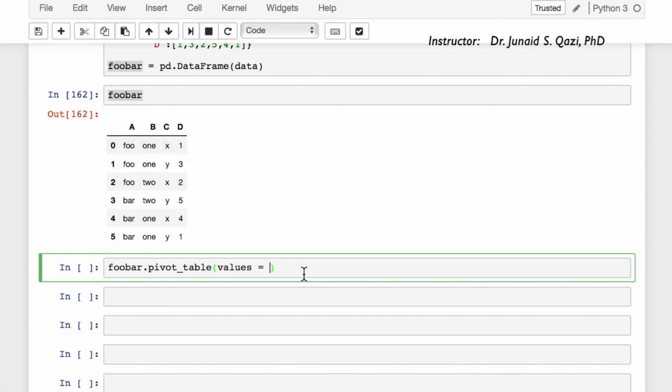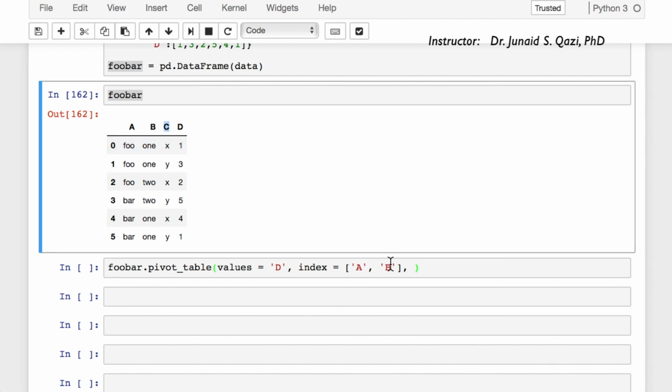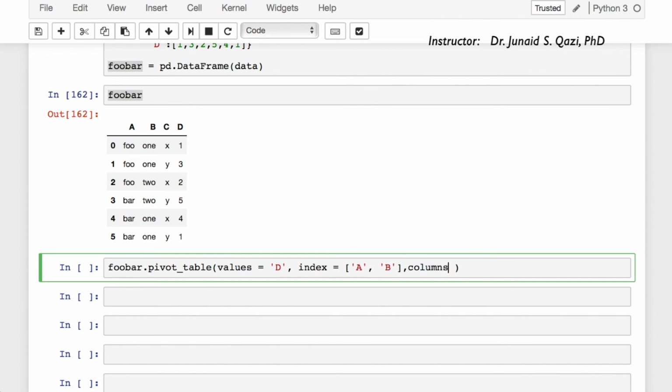We want a multi-level index, so let's pass in index A and B. Index equal to, we need to pass in a list here, A and B, and then we want our columns as C. So columns equal to C. What we want is for this D column to appear as values in our pivot table.